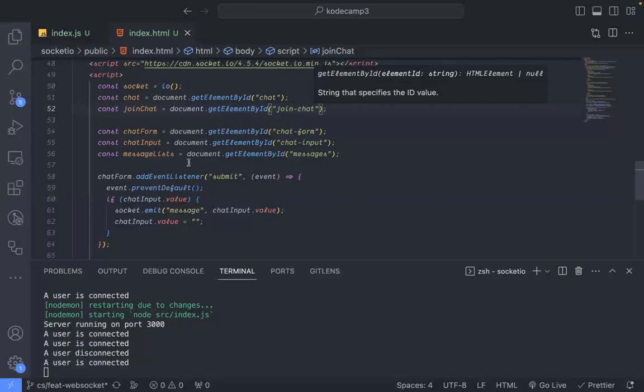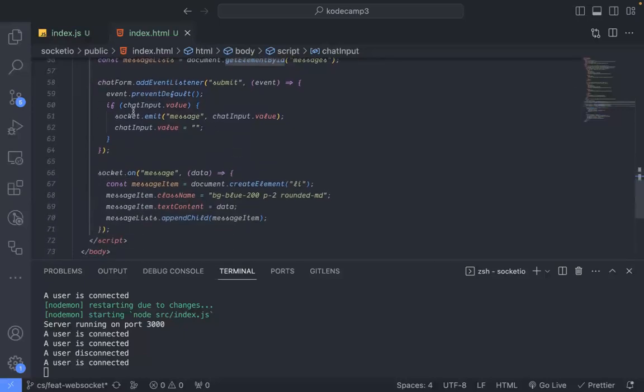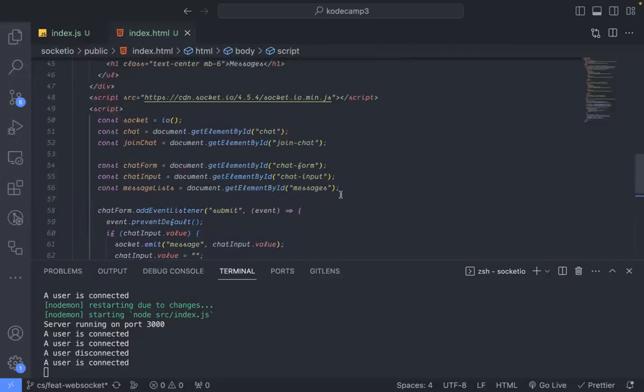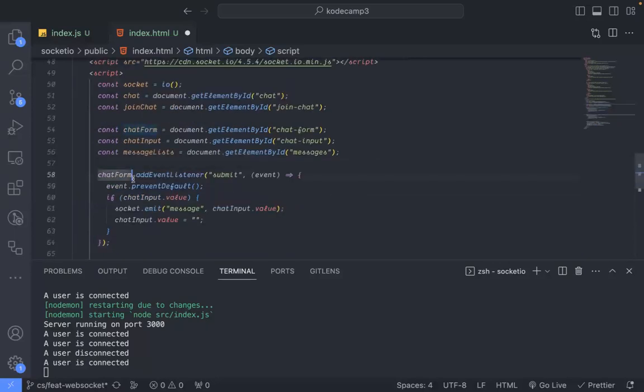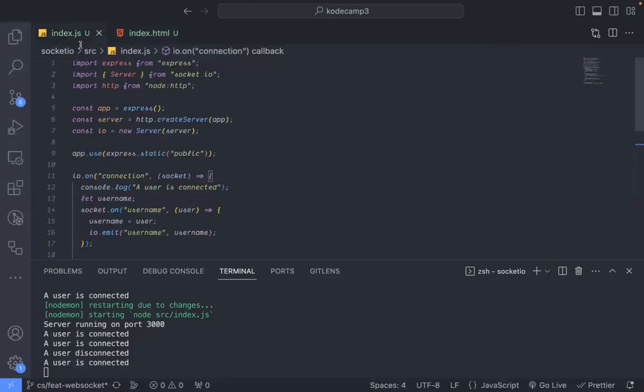Okay, so we want to do something similar to this, but a little bit different. So we copy this and bring it to the top, paste it. Then we say chat add event listener, still submit and event prevent default. But this time around it is the join chat value. Now we want to emit the username event, because this is a name we gave it on the server.